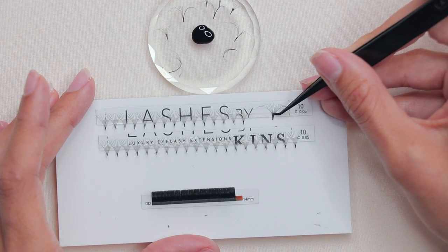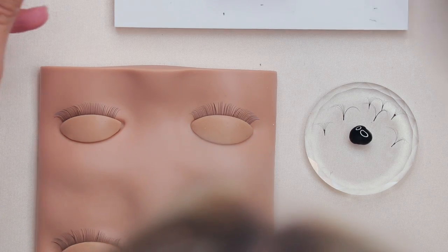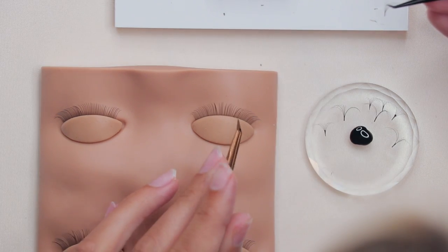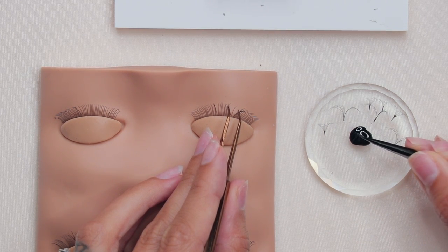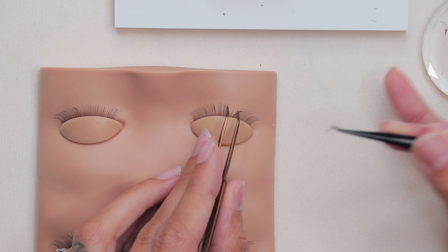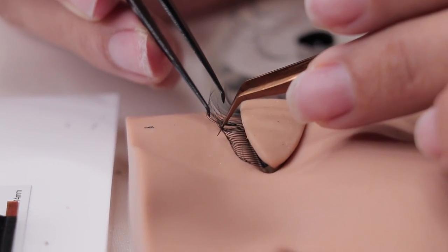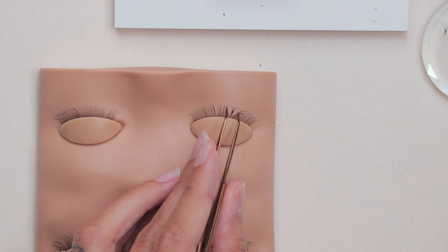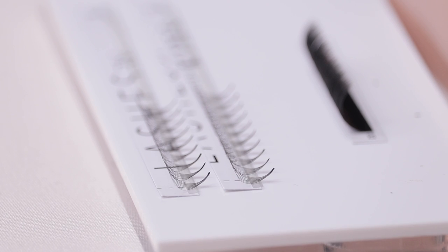Let's bring in the doll head so you can see the way it attaches. I'm going to use the pre-mades so you can see how easy they work — how they're not gonna close. I'll isolate on the doll head and do the swiping: the extension goes directly across the top of the glue so the adhesive is on the back, then I gently drop it onto the natural lash. This glue is two to three seconds, so it gives you time to correct your lash.